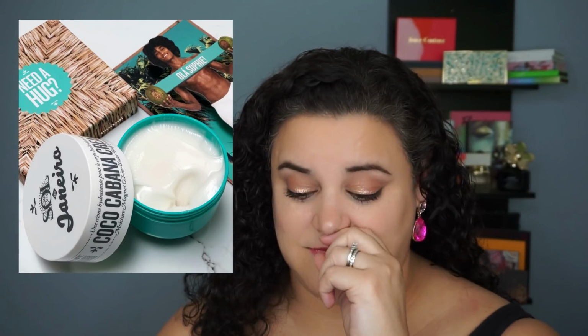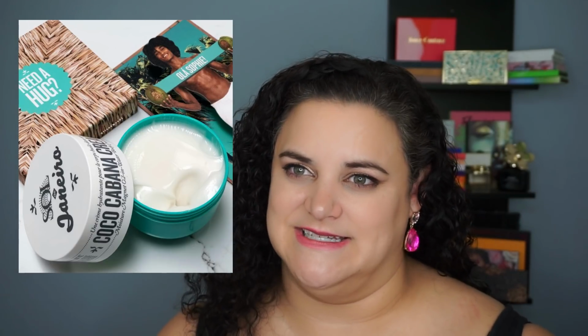But this, it looks like Bum Bum cream. I think it's actually pronounced Boom Boom cream, but let's be real, Bum Bum is just so much funnier. The scent on it is really strong. I don't mind the scent, but these products are pricey, and if I'm going to put that much money out, I want to love the scent, and basically anything coconut, I'm down for. Like, aside from actual shredded coconut, because that's just disgusting, but anything coconut scented, coconut flavor, yes please. And now I want a pina colada. So yeah, in case you couldn't tell, I am super stoked for this one. Like, cannot wait to get my hands on it and have it slathered all over my body.